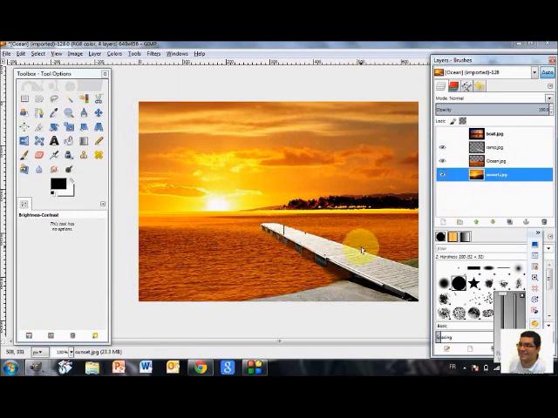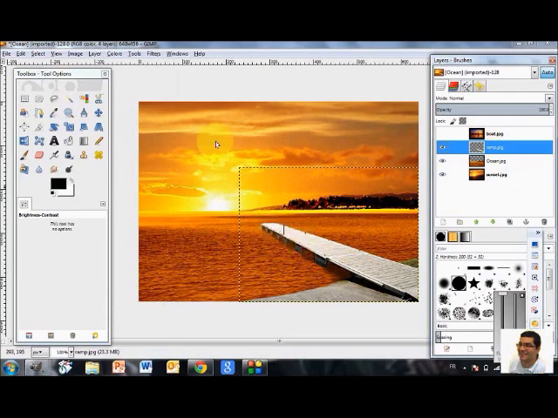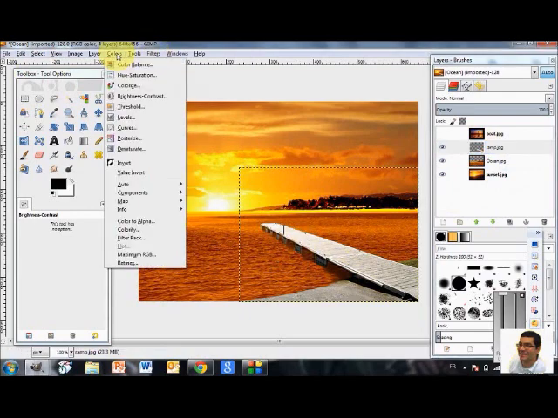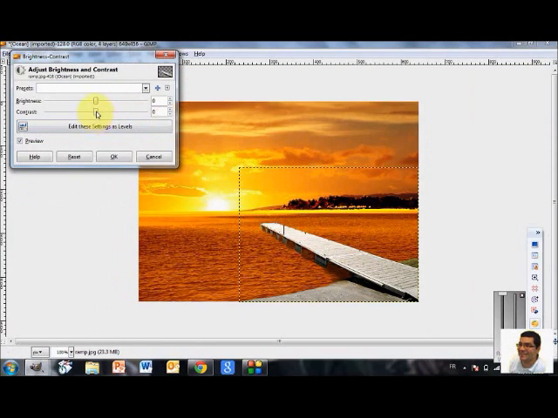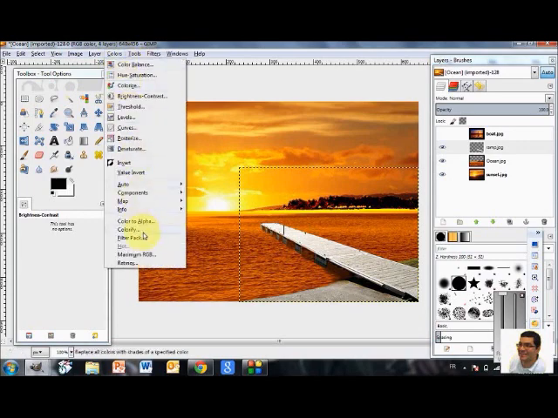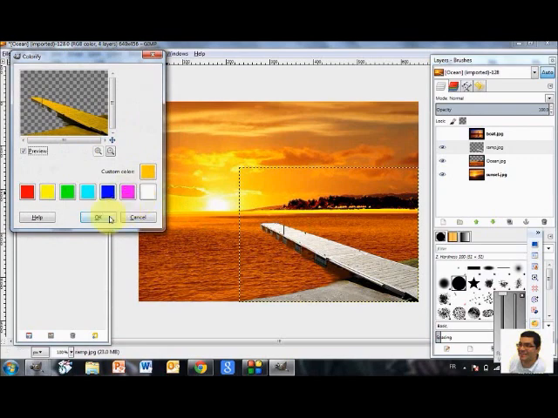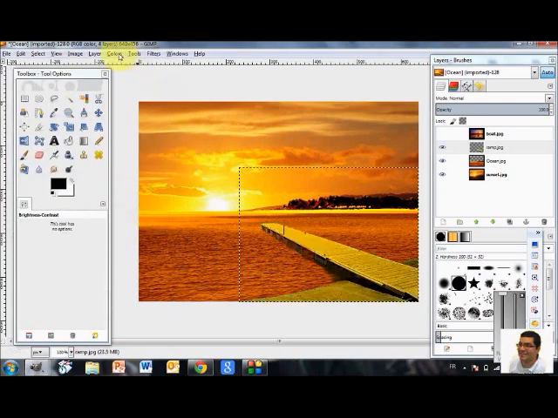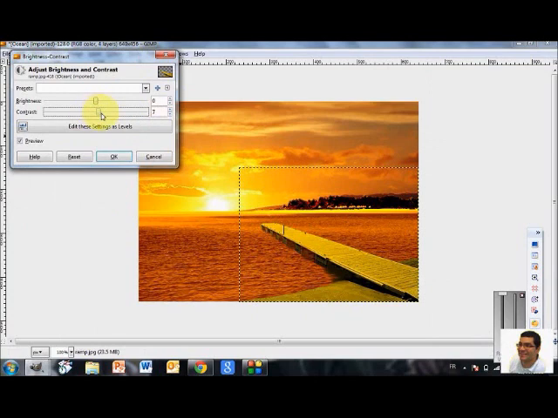Okay, now again the ramp looks a little bit too bright for this scenery, so I'm going to play around with either my contrast or my brightness or even colorify, to try to make this a little bit darker. Now what I'm doing here is making it too bright, so let's just make it, no, this is not working too well. So we'll use the colorify tool to add a bit of yellow, and I'm going to play with my contrast tool and make it a little bit darker.